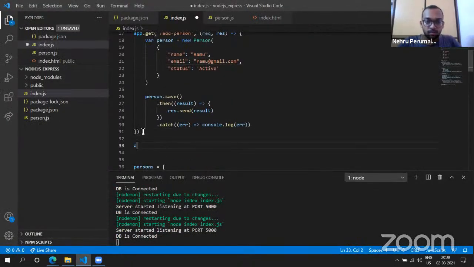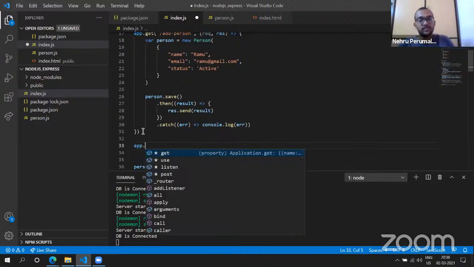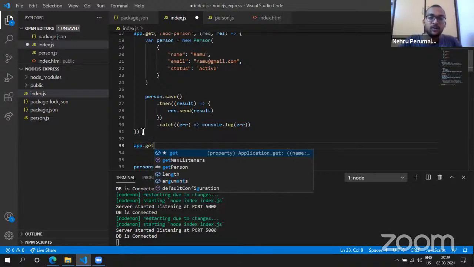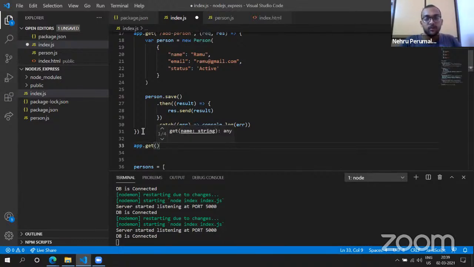Now, as we are able to save this data as a document, we'll try to retrieve the documents which already exist in the collection. How can we do that? Again, I'll create a normal get route. As of now, we'll work on get routes only. Based upon the get route, we'll do different operations like find and find by ID. In tomorrow's session, we'll develop each method for each specific HTTP request.